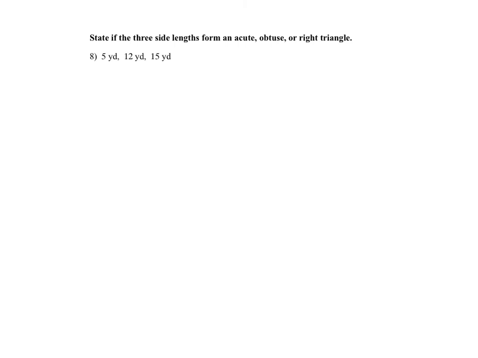A couple of exercises. I want to determine if the triangle is acute or not. So my first step is to check that I have the measures for a triangle. We saw in a previous video that if you add two numbers, the sum has to be greater than the third side. So 5 plus 12 is 17, so 17 is greater than 15. 5 plus 15 is 20, 20 is greater than 12, and 12 plus 15 is 27, that's greater than 5. So those three measures form a triangle.